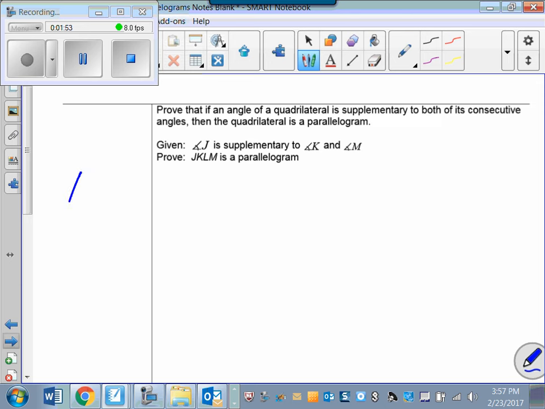So let's draw our parallelogram over here. And what do we got? JKLM. Okay, so how are we going to prove that a quadrilateral is a parallelogram? Well, we know certain things. We've learned a lot of theorems, and today we've learned some more. If the diagonals bisect each other, all those ones we just talked about. But this one we're using now, that we want to prove, we can't use it in our proof, so we may even have to go back to the definition of a parallelogram, which I hope you remember is a quadrilateral with opposite sides parallel.